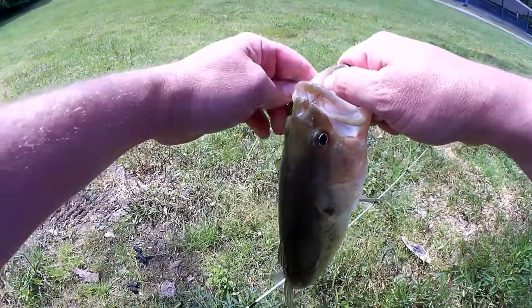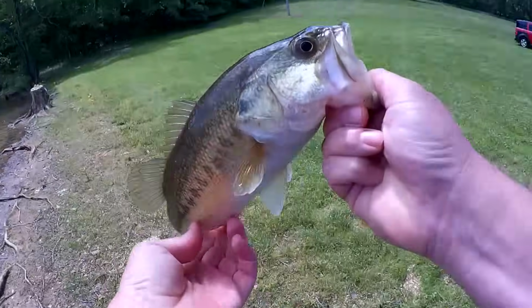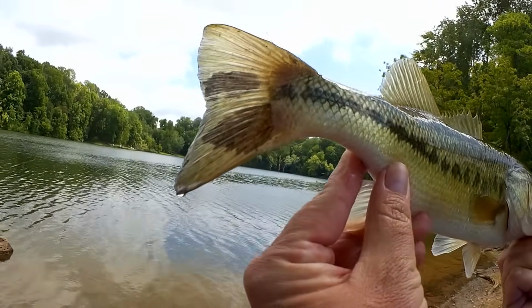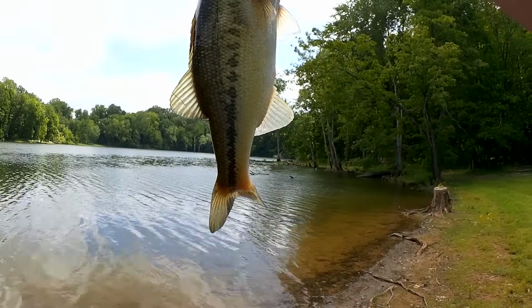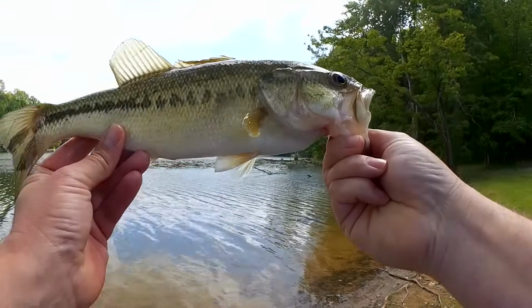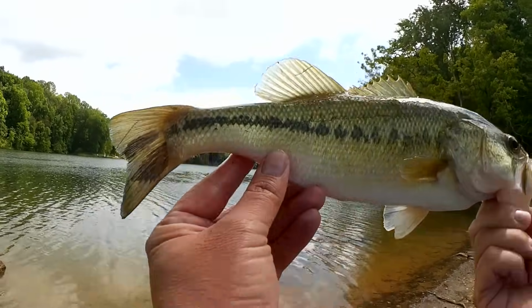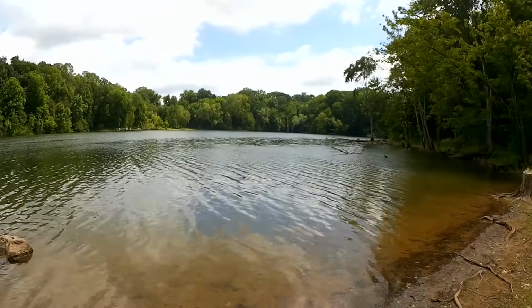Nice. This one's a little bit smaller. No signs of making a nest. Nice young male bass here. Kind of curled up. This one's about 1 pound. Healthy though. Funny coloration on the tail too. Yeah, that's a good one. Let's get a quick picture.